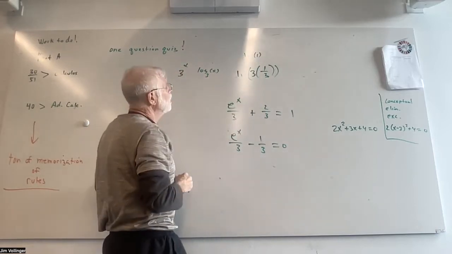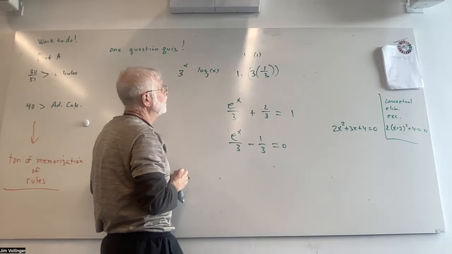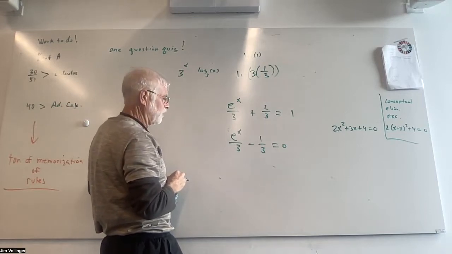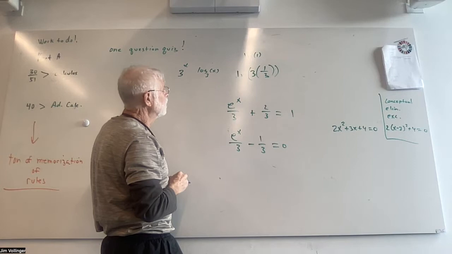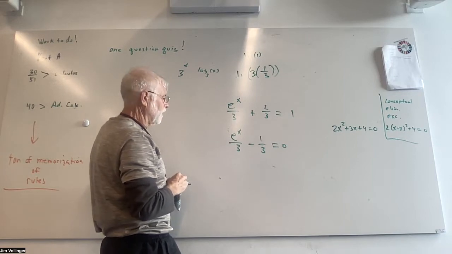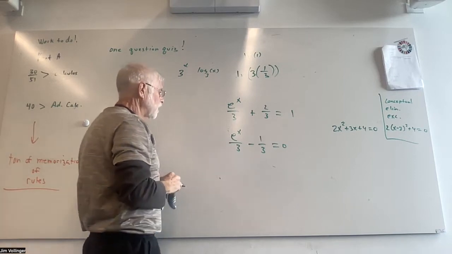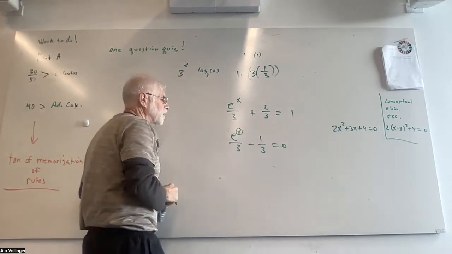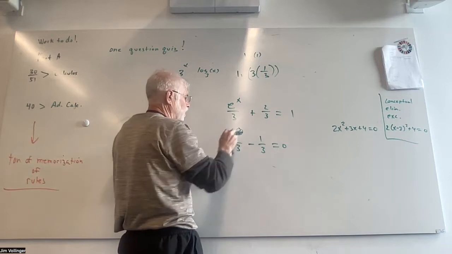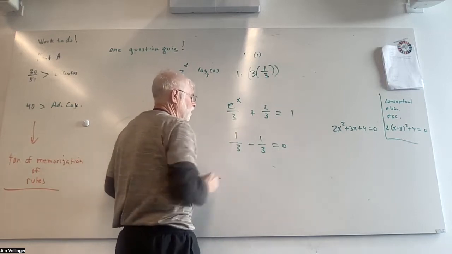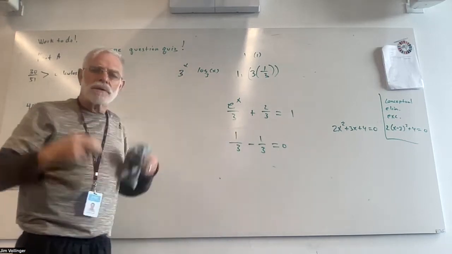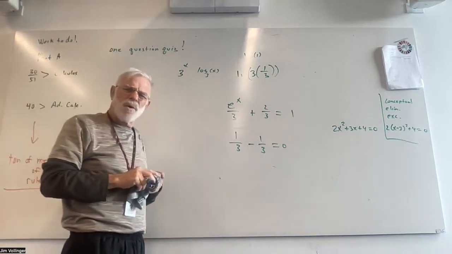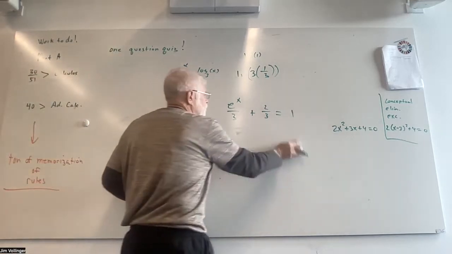That's 0. I'm sorry. Division by 3 becomes multiplication by 3, which gives 1. Oh yeah, I'm sorry, plugging it in here, right? So the ln of 1 is 0. E to the 0 is 1. 1/3 minus 1/3 is 0. Early in the morning here, so the brain slowed down a little bit. I'm getting old. All right.